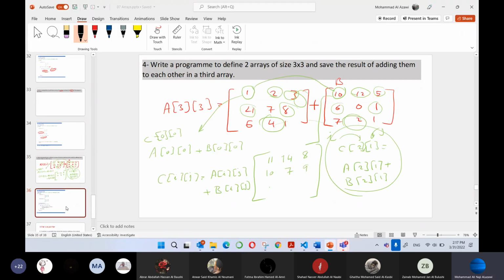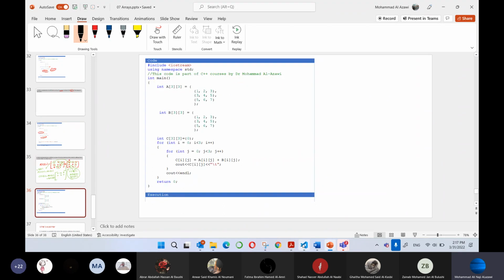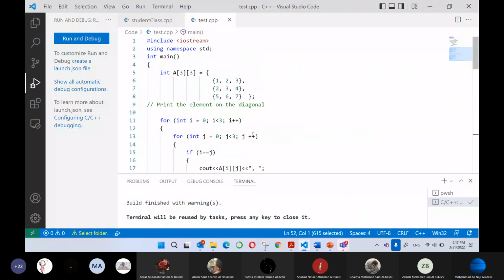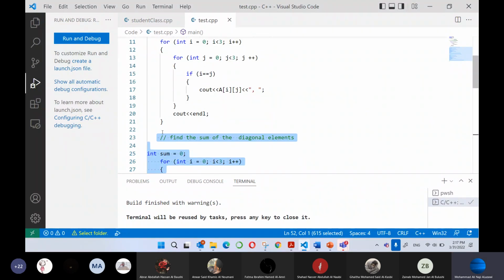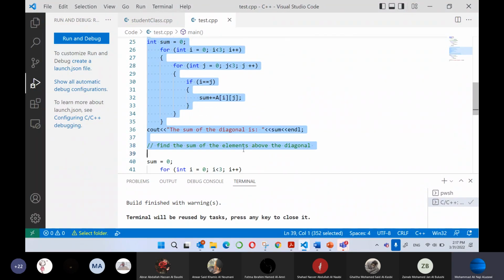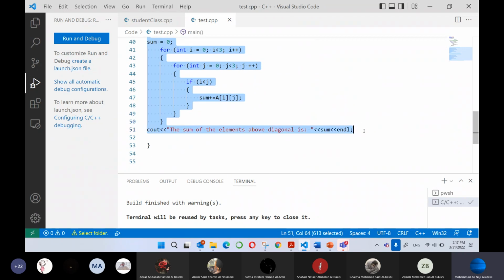Now this is the example, or let's write it. Okay, I have A here. I remove the rest of the code that I don't need.